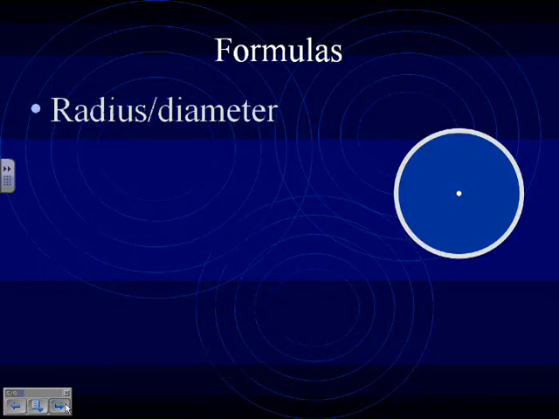Some formulas which are really easy to work with, and you actually sound like you already know them, are how to go from radius to diameter. And we care about that because when we're figuring out certain things with a circle, we might only care about what the radius is. Really easy calculation, though. You don't need to make the circle. I think you're okay with just looking at it.